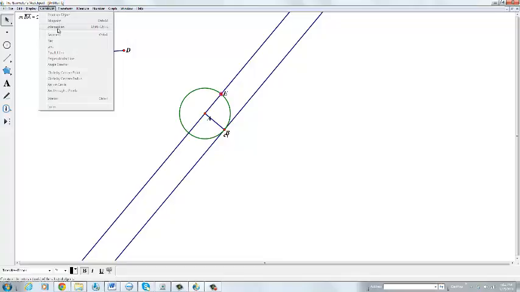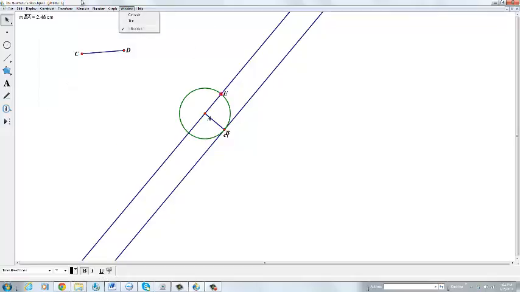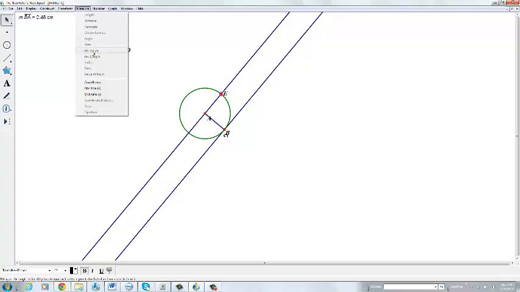Construct, only the parts that are lit up will be usable, so that you know if you have clicked on them in the correct order. So if you want to measure an angle, or you want to measure a segment, or you want to find the perimeter, you will know which of these are available by whether that option is available or not.